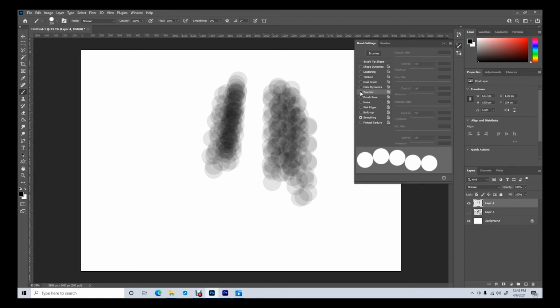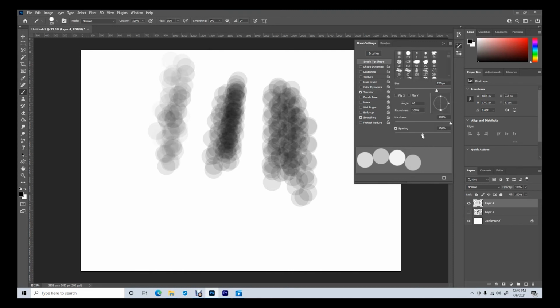So also with transfer, and why I'm showing you this is because I've got the same thing right over here. I've got the opacity one, which I can put to 100%, and I've got the flow one. So if I put a flow to say 20% and the opacity is 100%, notice that it's going to go over again and again, just like this flow does over here. So now I'm going to go back to my brushes, to the brush tips, and I'm going to put this down to say 20%, and then you'll see how that works.